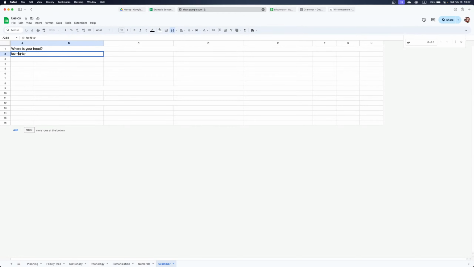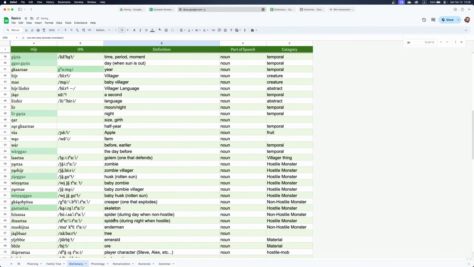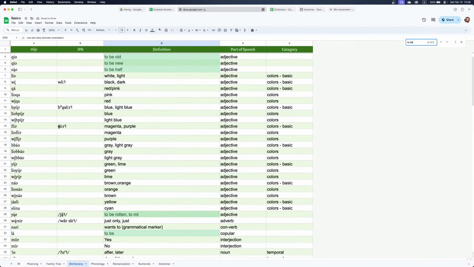Your head, gadaha, where, and then the verb for to be.